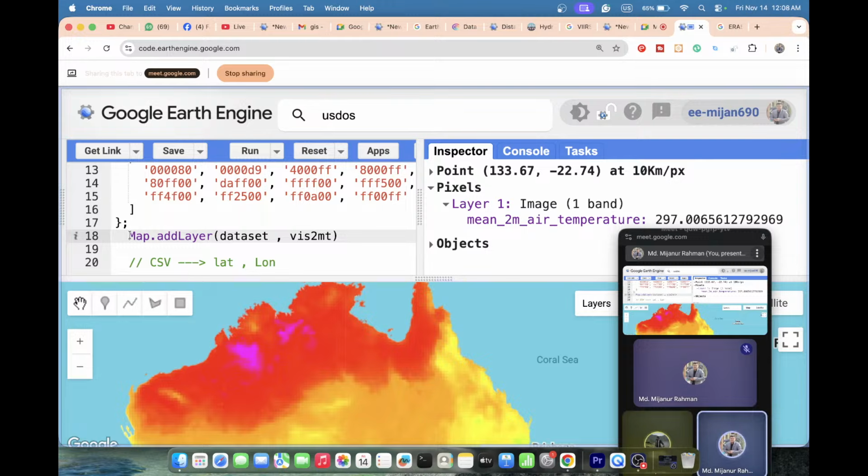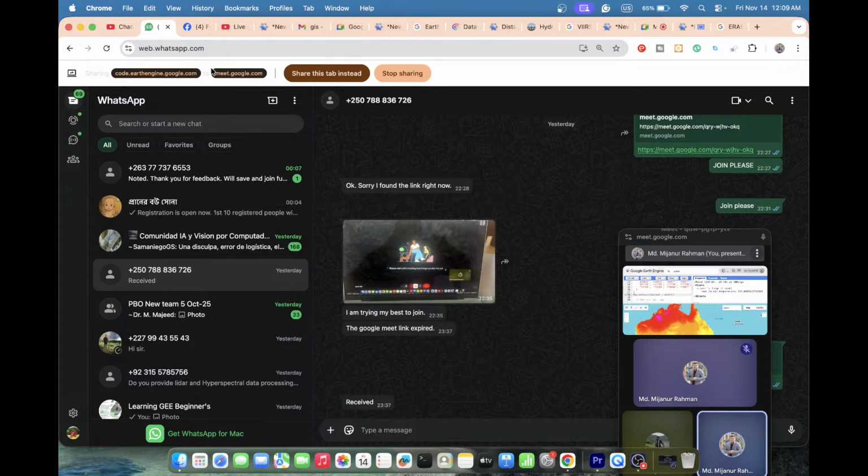Okay, is it only the lat long values or are other values also included? Is it only the lat long in your CSV file, or do you have other values too? Don't you open the file that you requested me to send on November 4th? Okay, so you sent me one file. Let me check.